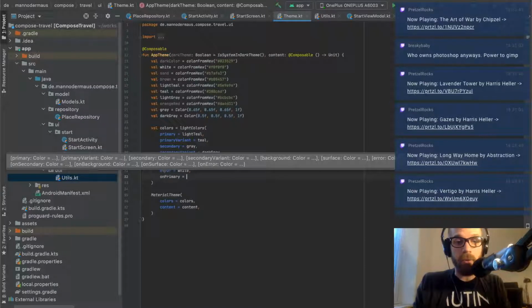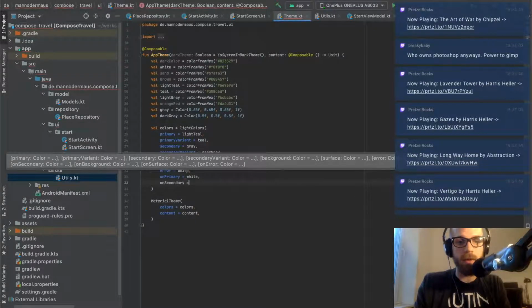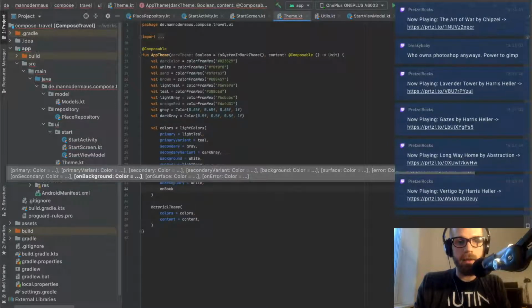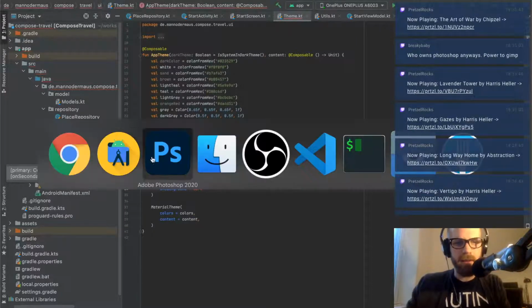So on the primary color, we are going to write in white. On the secondary color, we are also going to write in white. On the background color, we are going to write in dark gray, I suppose. Well, is that 100% black? Let's see.